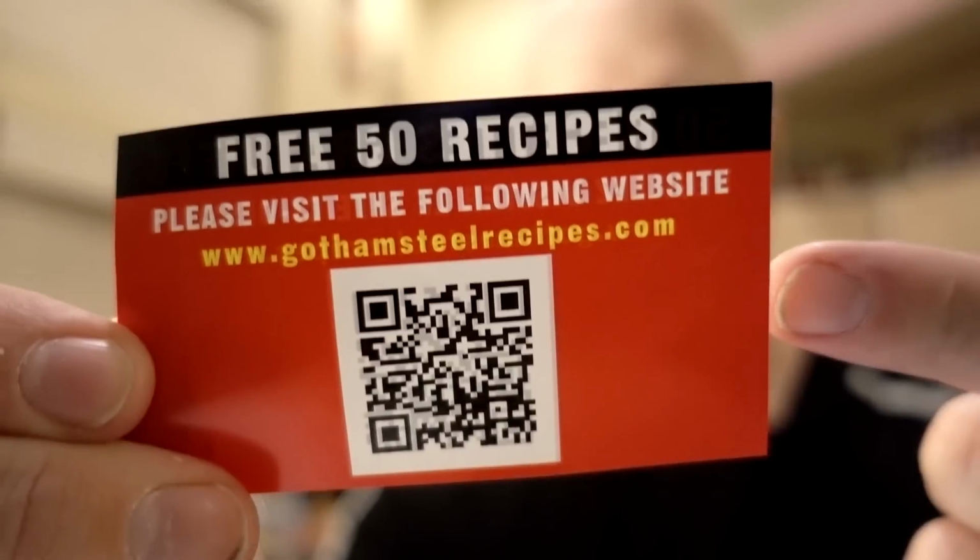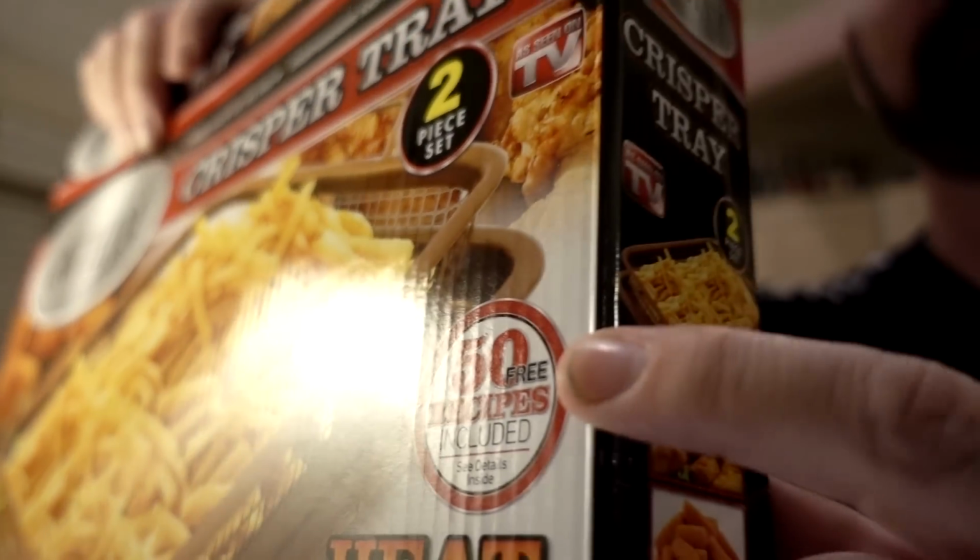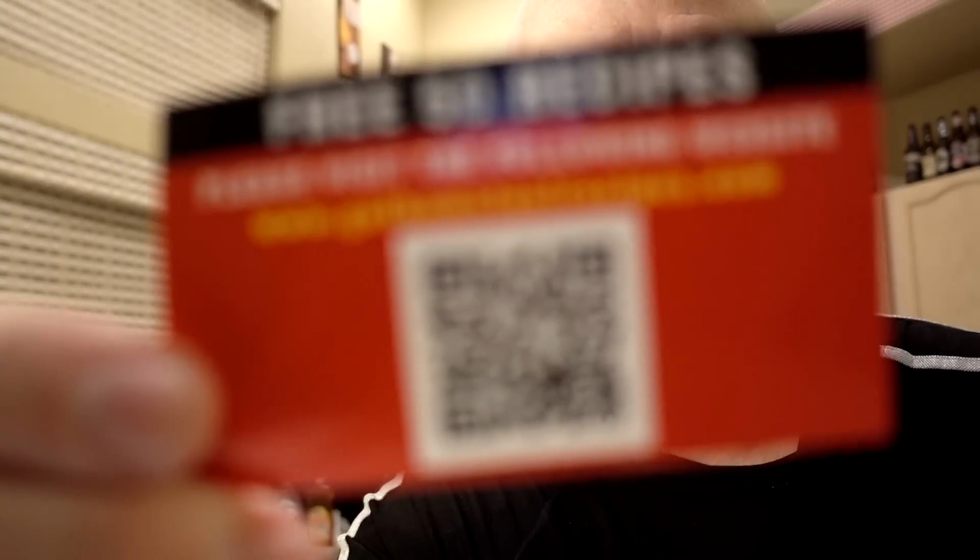This card was included in the packaging for the Gotham Steel Crisper Tray. In fact, it's even mentioned on the front of the packaging, 50 free recipes. When you go to this website, it forwards to the Gotham Steel store, and there is a PDF there, but none of the recipes in that PDF are for the crisper tray. So if you're expecting to find some recipes for the Gotham Crisper Tray inside, you're not going to find them.